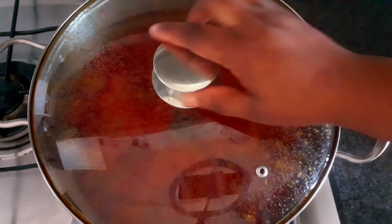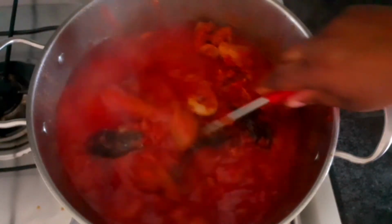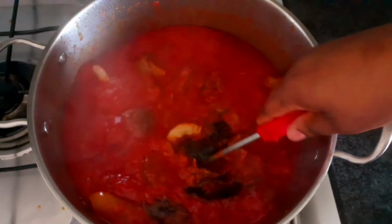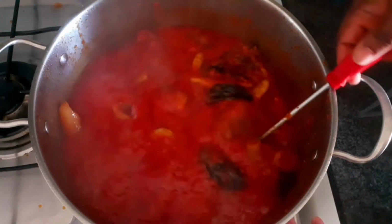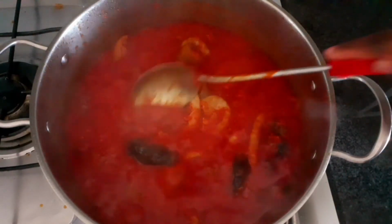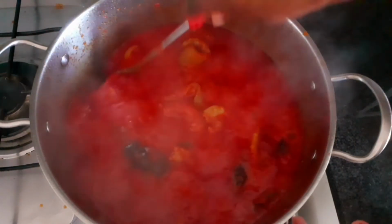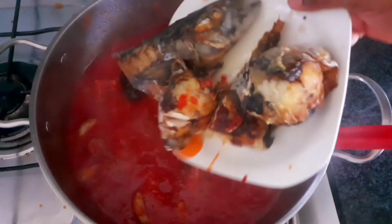So let's check on the stew. Yes, this is it. Now we are going to stir the stew. So we are ready to go. So as you are pausing your camera for the stew to simmer, make sure you stir the stew often and often so that it will not get burnt. So guys, let me test all the ingredients inside the stew. We are good to go. The last, I am going to add my dry fish.